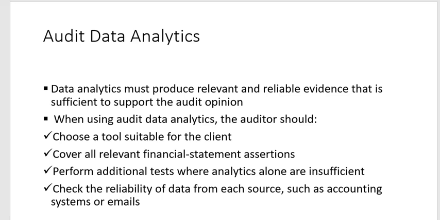Furthermore, you should perform additional tests where analytics alone are insufficient. So when you doubt the operating capacity of this analytics, the AI technology, then you can use other techniques which are manual. Finally, you're supposed to check the reliability of data from each source, such as accounting systems or email. So don't just focus on one system. For instance, say I'll rely on the Sage accounts. You can also look at Excel. You can also look at manual documents. That's what we're trying to look at. So that's how we should appreciate data analytics in sufficiency and appropriateness of audit evidence.